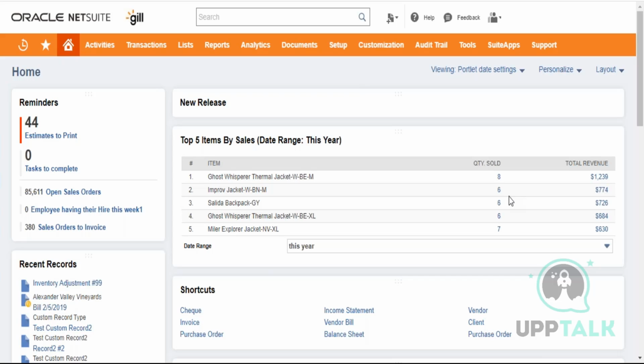In case you go for the simplest or a vanilla instance, CRM is by default a part of it. You don't need to procure that module separately. So it depends, right? In case you're into manufacturing, you'll require the manufacturing module. In case you're into wholesale distribution, you'll not require manufacturing. In case you are a software company or a construction company, you might require project management.